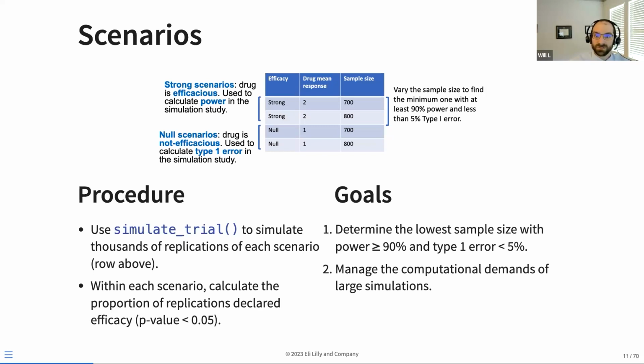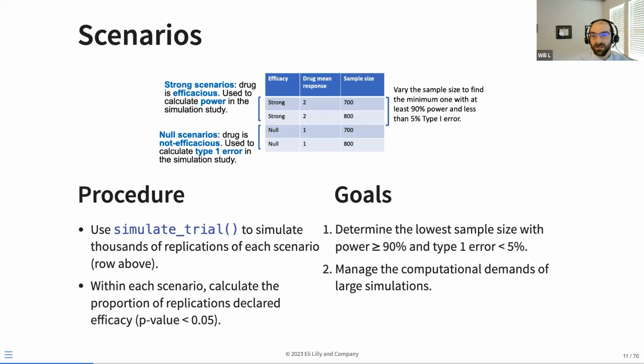But we want to reduce simulation error to be able to trust the results here. And then each simulation replicate is going to return a p-value, and we count the number of simulations that have a p-value less than 0.05. That's the frequency of efficacy.